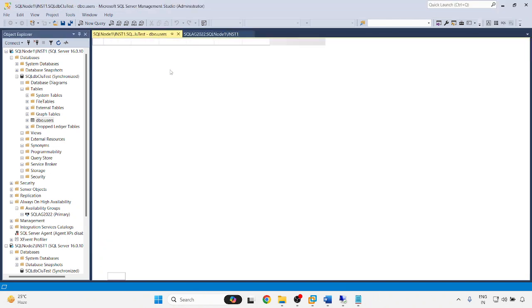Meanwhile, I'm putting Chirag in node 1. Okay, I inserted one data.